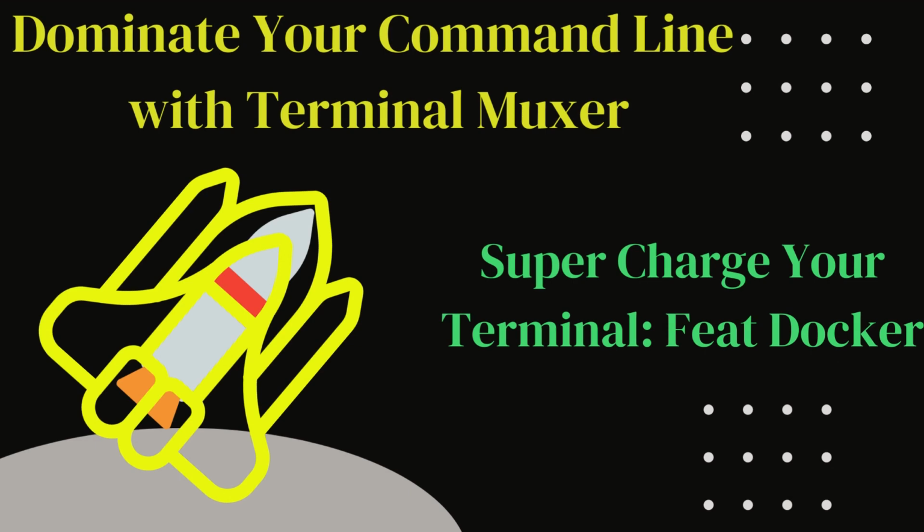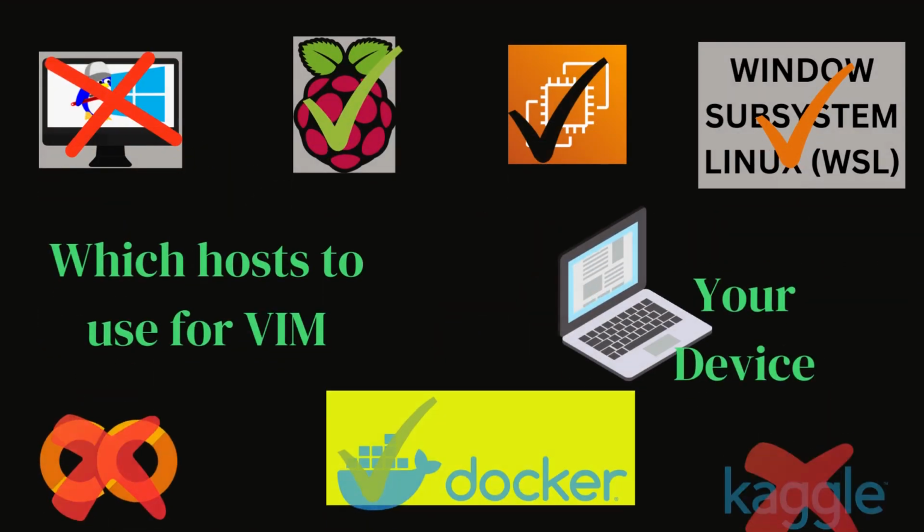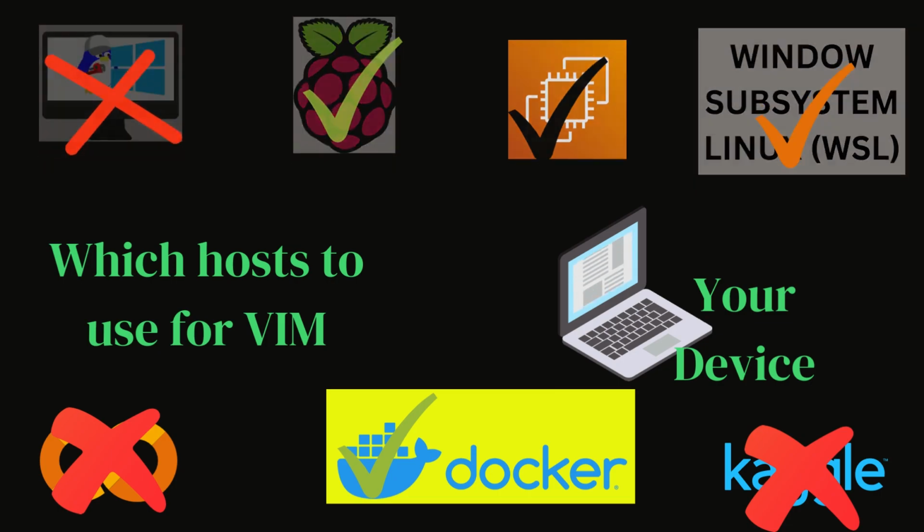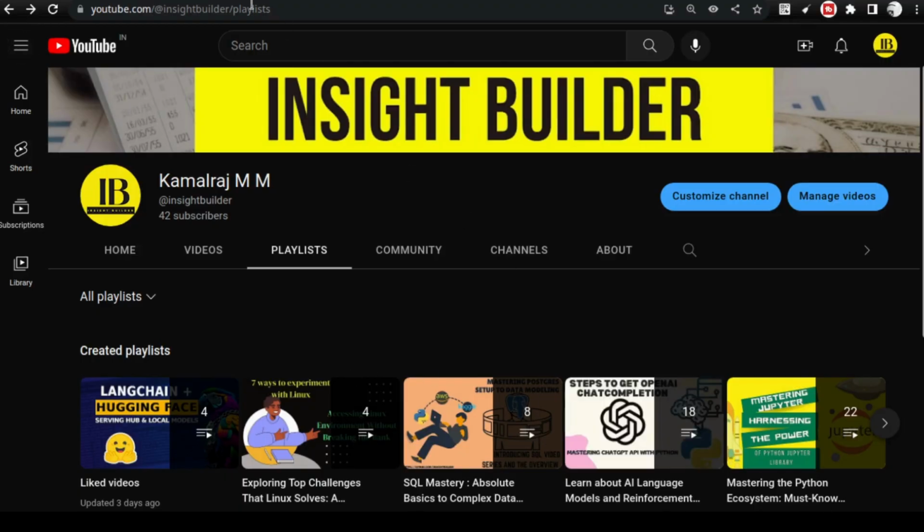Dominate your command line with terminal Muxer or Tmux application. Supercharge your terminal using Docker. If you are wondering why I am using Docker, what is the purpose of it, I will be explaining it in the next slide. But before that, you must be aware that there are various ways to get hold of a Linux environment. If you are not aware, then you can take a look at the earlier videos that I have shared in this playlist, in this channel also.